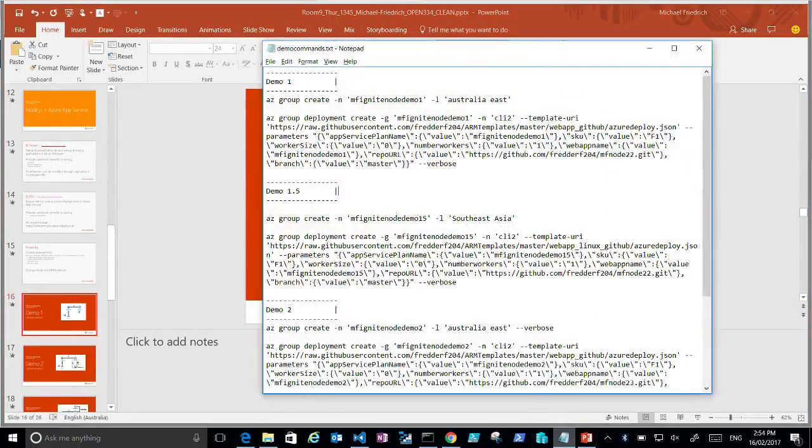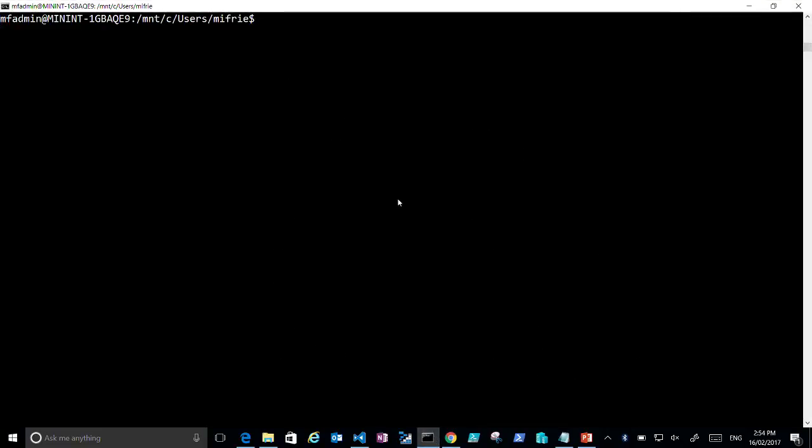So I'm just going to go grab a command. Cool. Does this look familiar to anybody? Who's using Windows on Bash, or Bash on Windows? Two hands, awesome. Cool, excellent. So this is Bash on Windows.